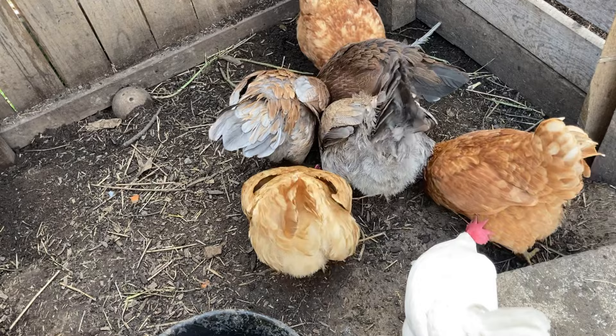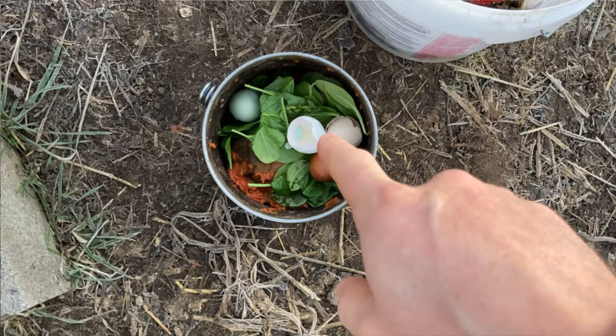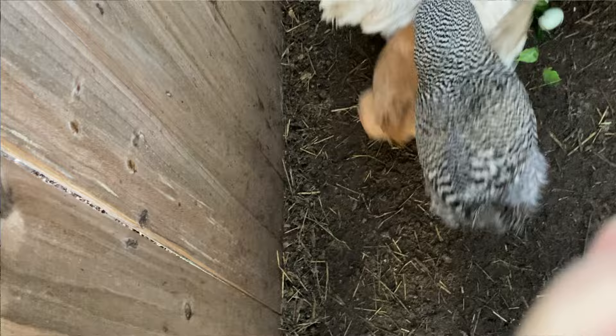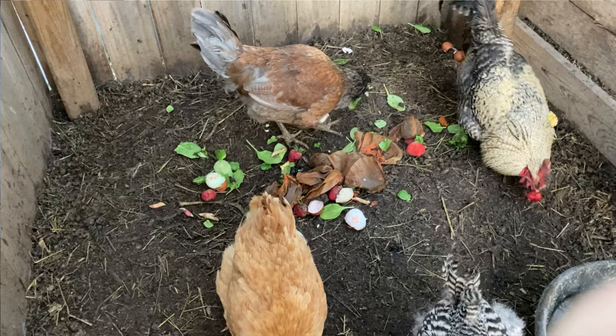They love this black soldier fly larva — it has lots of good stuff for them, specifically extra protein, and chickens are not vegetarian. The other thing I've noticed is the rice and beans diet also works better when supplemented with food scraps. We save waste from cooking — ends of onions, garlic, things that have gone bad in the fridge — and when the bucket is full enough we give it to the chickens and they go nuts for it. When you combine the black soldier fly larva, food scraps, and rice and beans, you've got a winning combo for happy, egg-laying chickens.